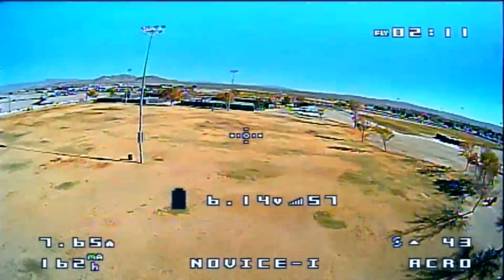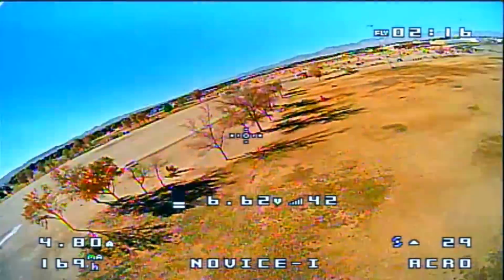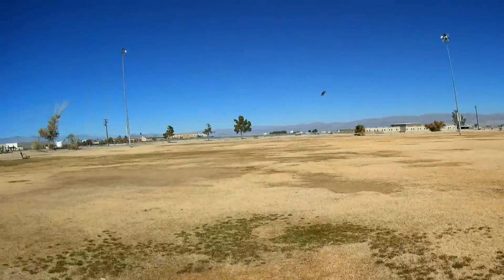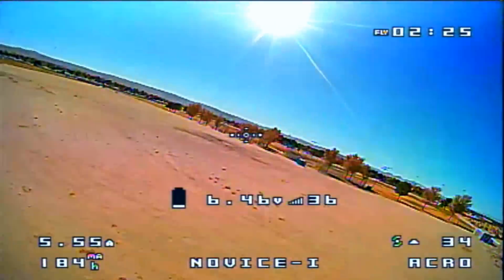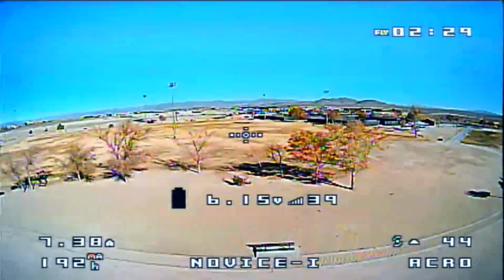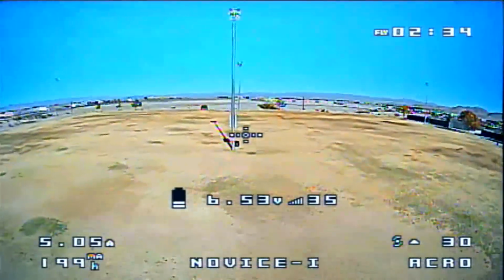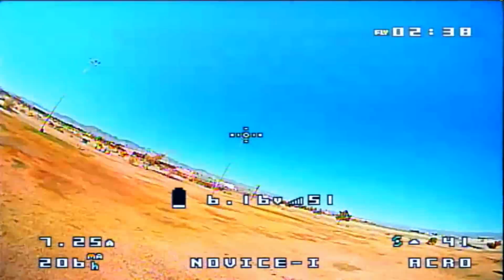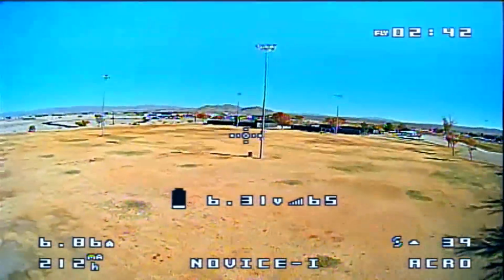So as an indoor flyer, yeah, it's great. Outdoors, I'm not so sure, folks. The PIDs do need a little bit of tuning. It's not a Mobula, let's put it that way. But then again, it is a beginner's drone, meant more for beginners. The voltage is coming down a bit. Let's see if we've got enough. Whoa, we do have enough to go over by the whatchamacallits, the light poles. Going up again.